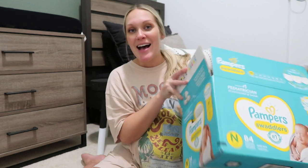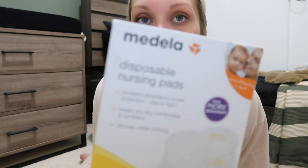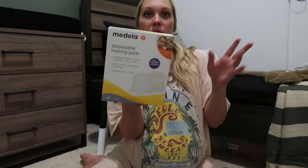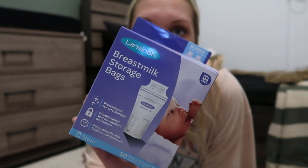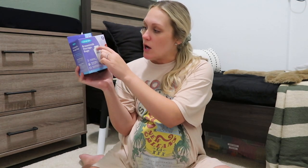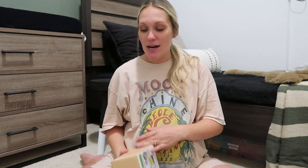For breastfeeding and nursing, Medela nursing pads are my favorite — these are the disposable ones. I've tried Lansinoh and all different brands and these are my favorite, so I got a box of those. For breast milk storage bags, I actually like the Lansinoh ones better. The reason I prefer them over the Medela ones is that the Medela bags have a hole at the top for attaching to the pump, but I always pumped into a bottle and then poured it in. I found the milk would fly through the hole and it drove me crazy, so I really like the Lansinoh bags a lot better.